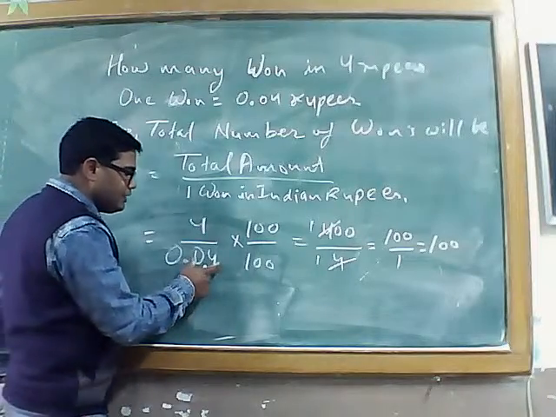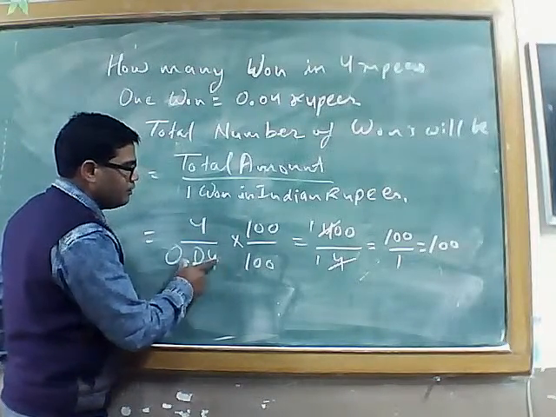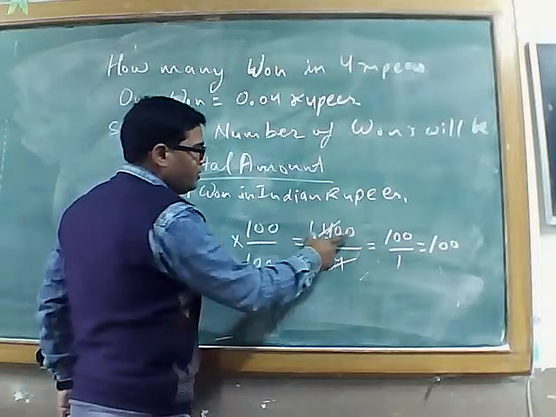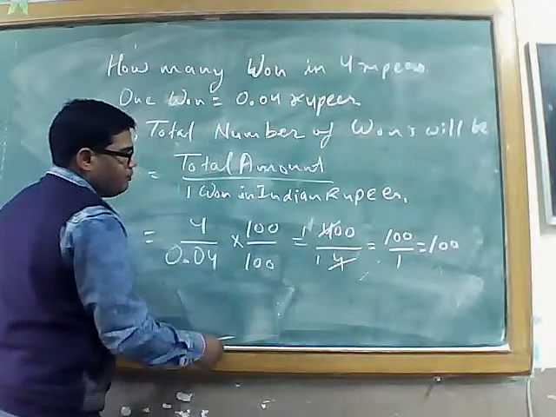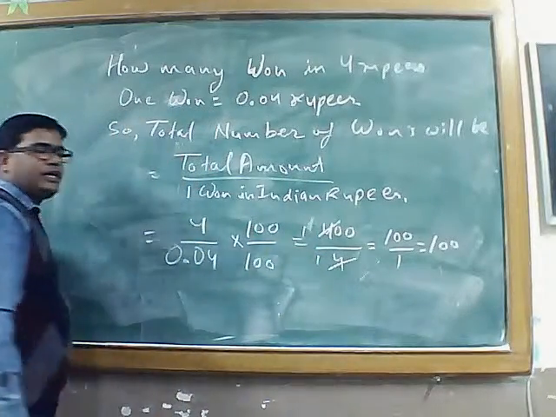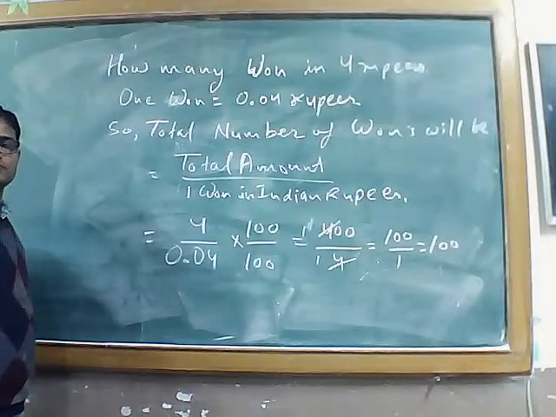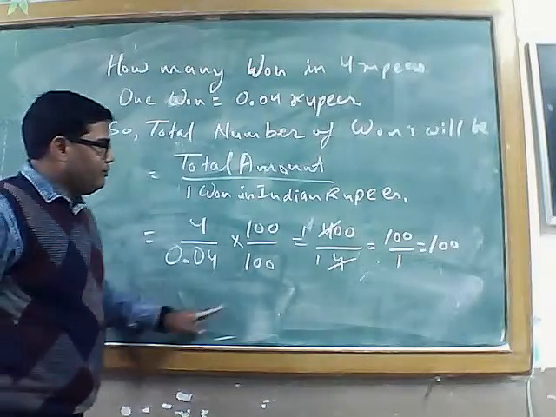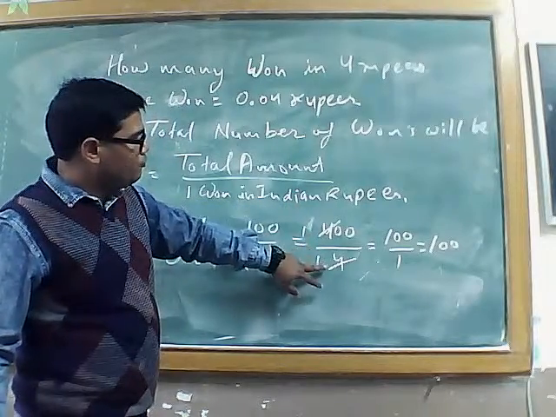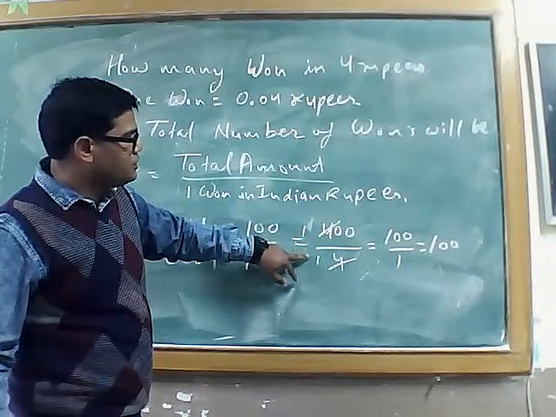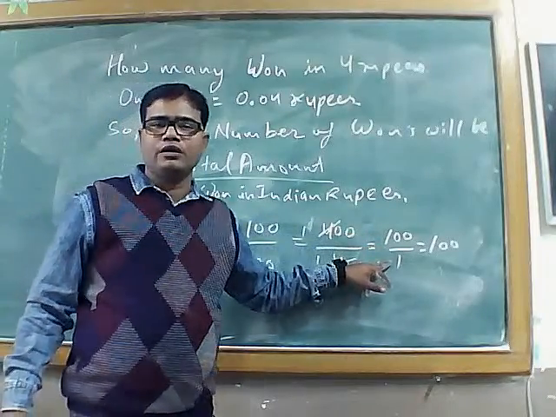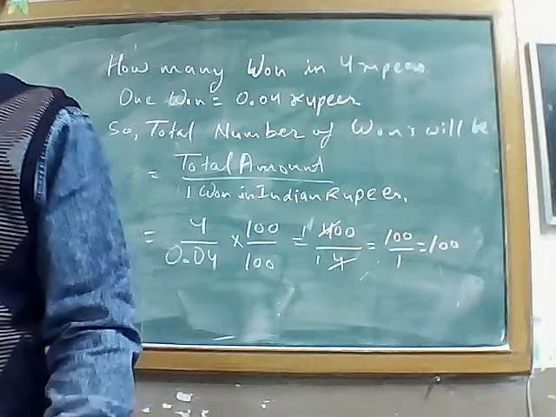Only when we multiply by 100, children, will this decimal go away. So it will be multiplied by 100 on the top and also at the bottom. On the top when we multiplied, 4 into 100 is 400. Okay, and at the bottom when we multiplied, our answer is just 4. You can multiply and check. When we got up to here, we got 400 divided by 4. 4 ones are 4, 4 ones are 4. Both 4s cancel, leaving 1 and 1. So finally on the top we are left with 100 and at the bottom with 1. So the answer is 100 wons.